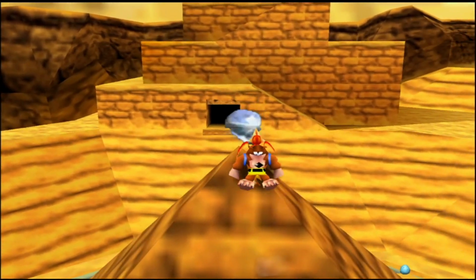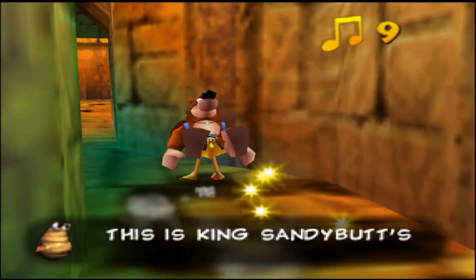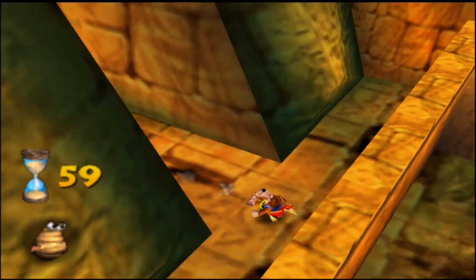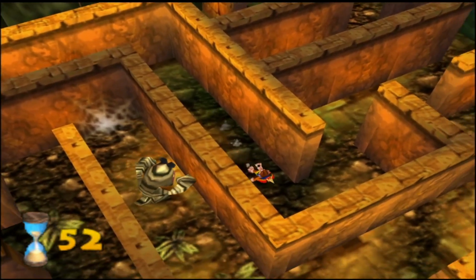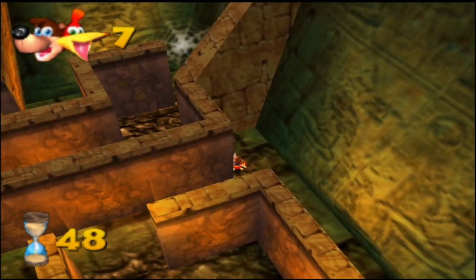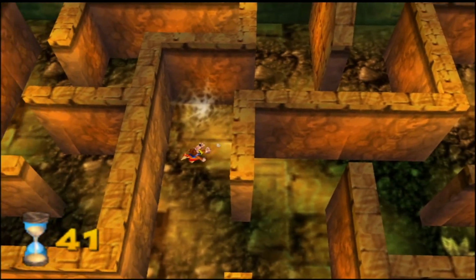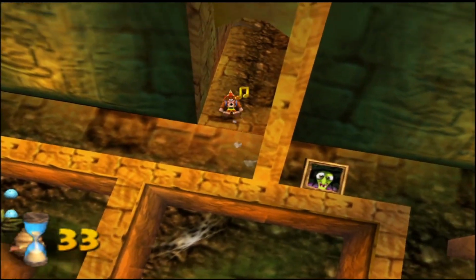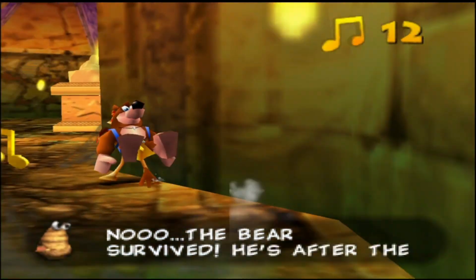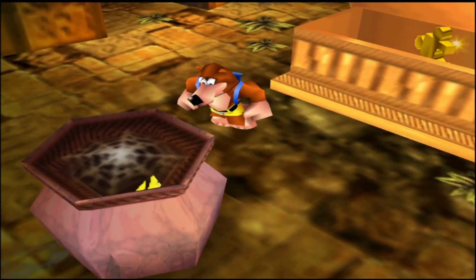And it was a trap before. Oh, nice. All right. Let's see if we can get this maze figured out. I went right last time, so let's go left this time. That was an extra life. Okay. Nice. Don't mind if I do.